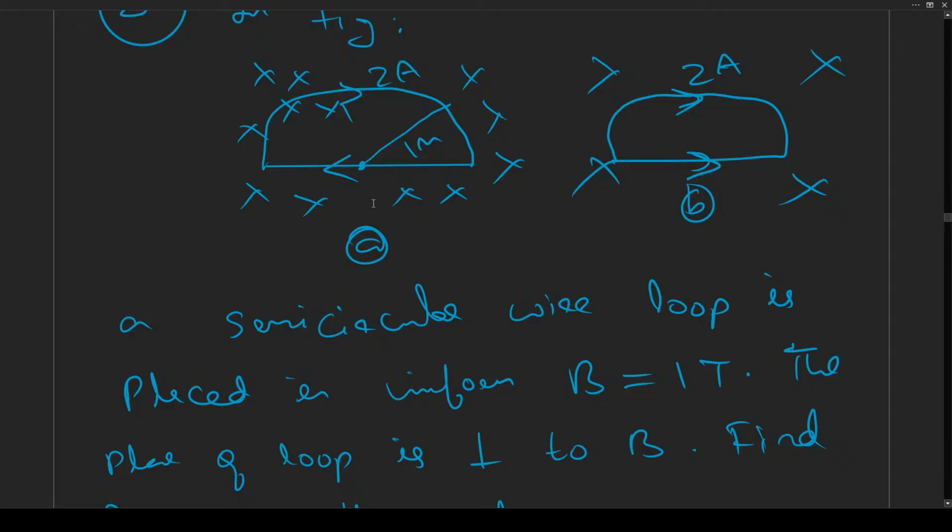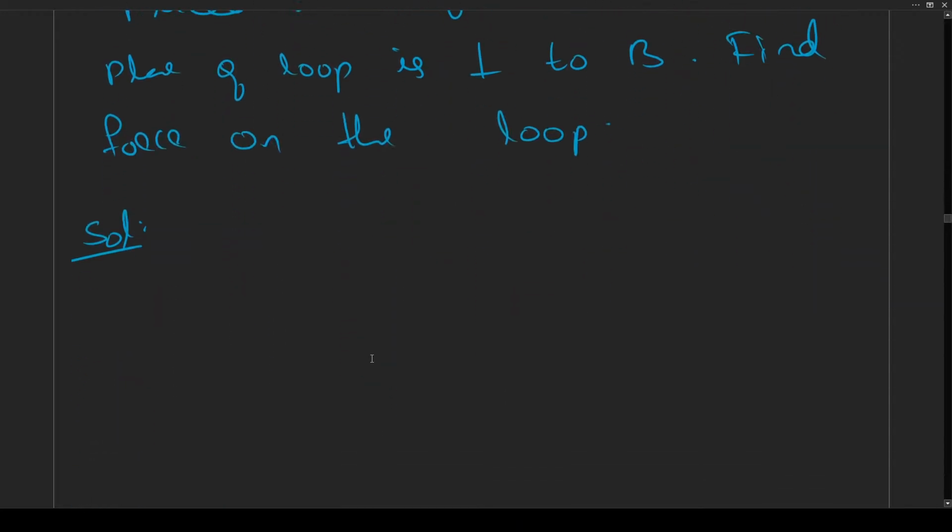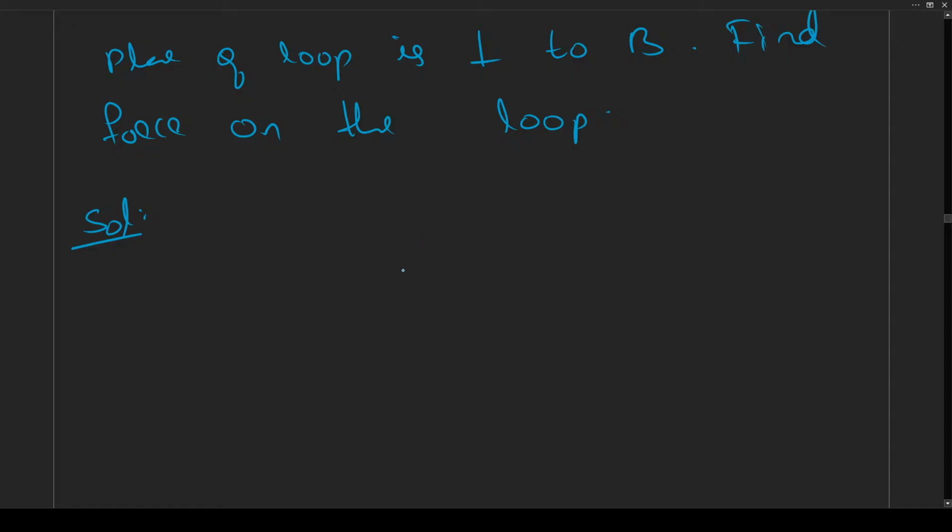Okay, for the first case scenario, it's forming a complete loop because current is going and completing the loop. So the net force on this loop in the case A, force net, which is equals to 0, but torque might or might not be 0, but net force will remain 0. But in the second case, it is not experiencing 0 force, it will experience some force. And in the second case scenario, current is going this way, where let's name it as A, C, and B.